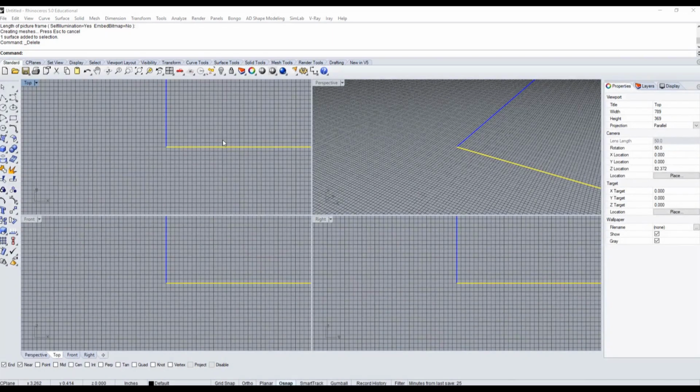In this demonstration, I will show you how to use the function picture frame. When you're going to start surfacing your object, sometimes either it's a sketch or it's a blueprint that you found on the internet. You want to put images in the background so that you can use them as reference to start drawing on top of it and create your own designs.